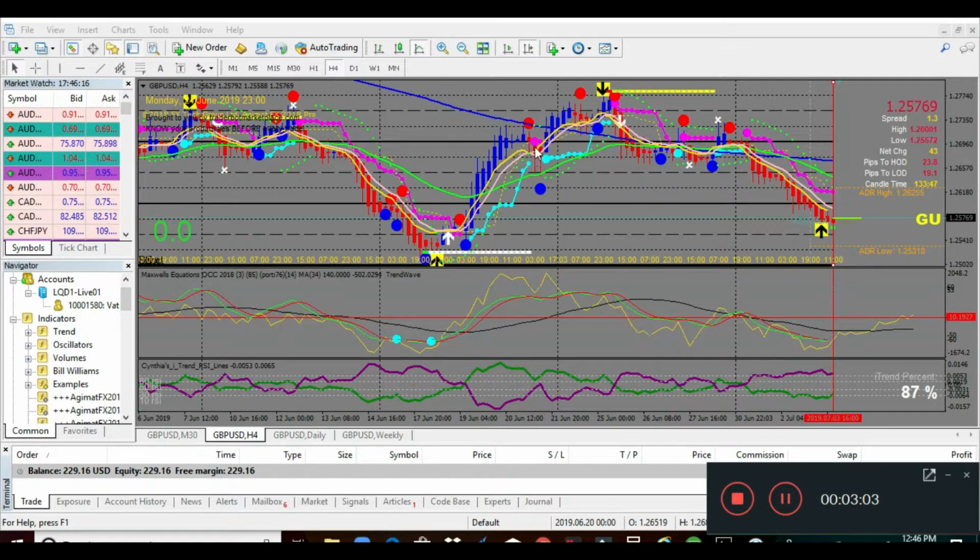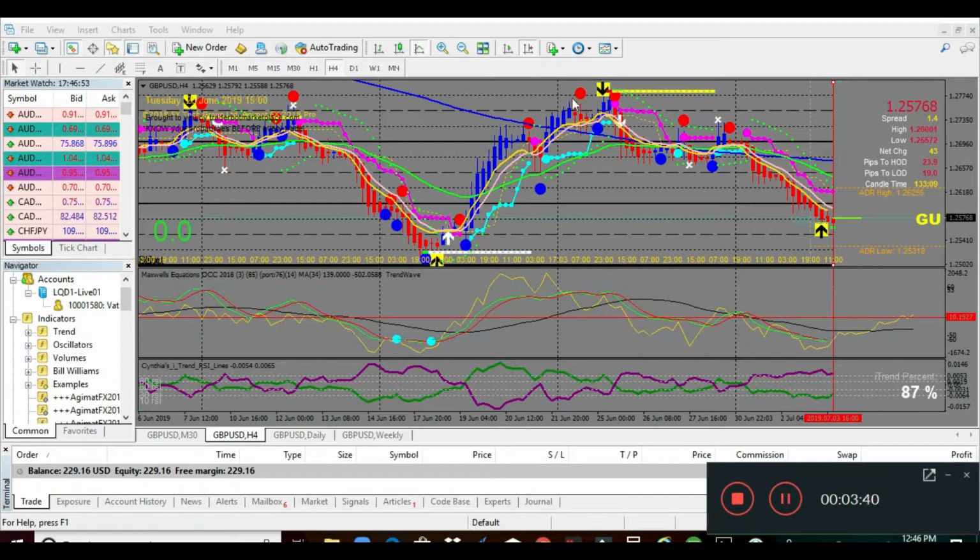But you probably would have gotten spooked if you thought, hey, this is going to take my profit. But if you have the Agimat, you would see arrows on your chart. And these arrows would let you know if the trades are safe to stay in. So even if you see this, it is not necessarily going to take your profits away from you. You may be in the negative, or you may have a little drawdown, but in reality, the trade will complete itself and give you the rest of the setup.